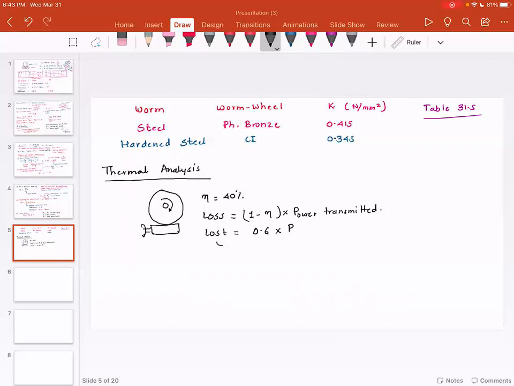So this is the heat. So what it means is the oil that you have surrounding this pairing, this oil needs to dissipate this heat. And then basically when this oil comes in contact with the casing, that heat is transferred to the casing. And depending upon the design, whether it is free convection or forced convection, you have fins, or you could have a fan, or sometimes you may have some sort of oil cooler that will cool the oil.